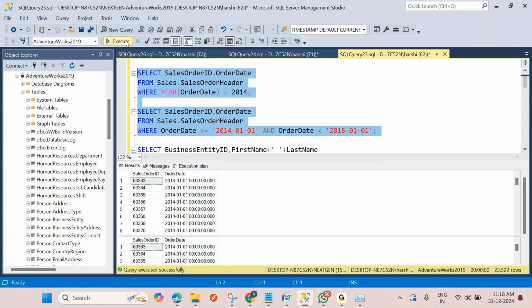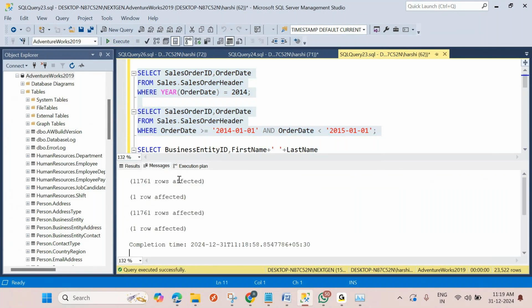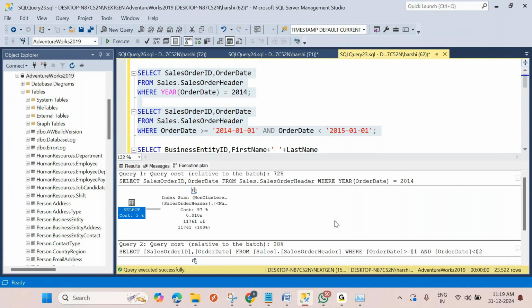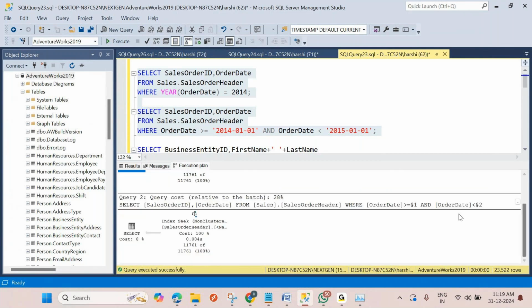Now also the same rows. If you see the execution plan now, the first one is taking 72%. Though you have an index on order date, it is not using that index, team.